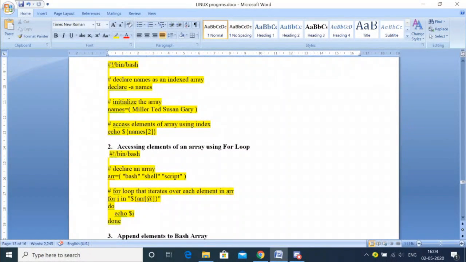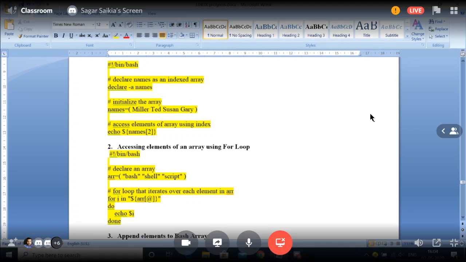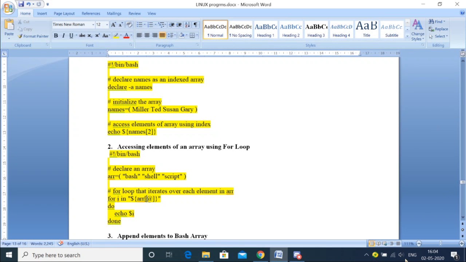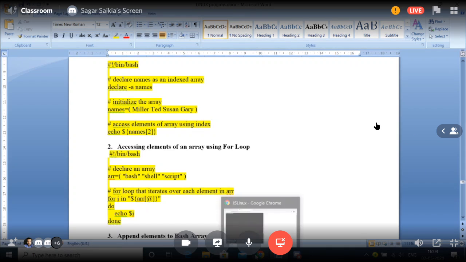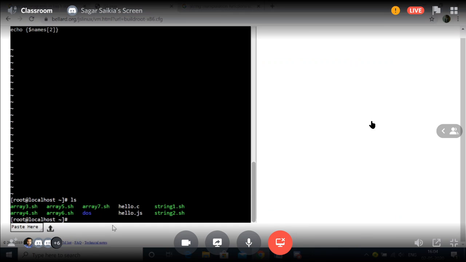It will be iterating over the array, which I have already specified. What does this mean? That means until it exhausts the end of the array, it will be iterating. Inside the do and done keywords, it will just display the elements which are there in the array. So this was array 4.